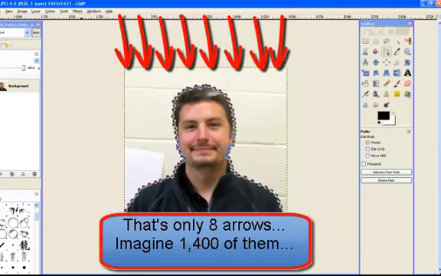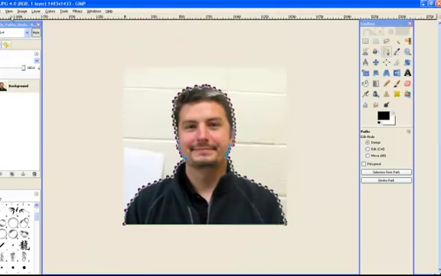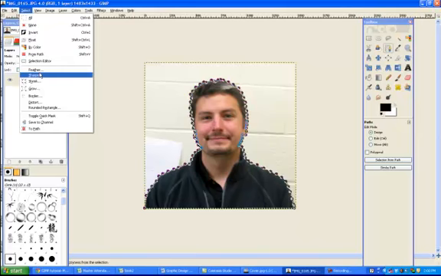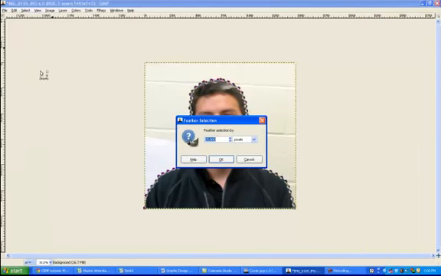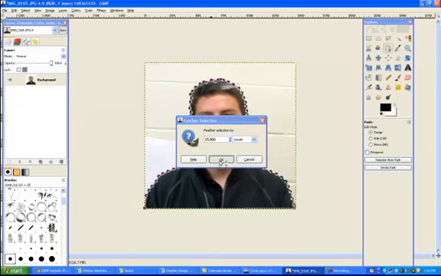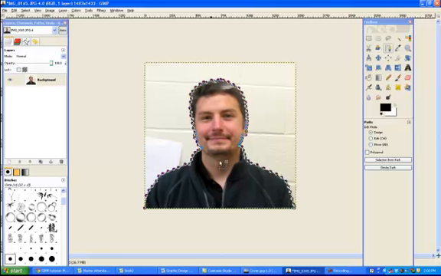So when I do my feather function, when we talk about feathering, we're talking about very little bits here and there. So I'm going to go to Select and Feather. I'm going to feather it by about 15 pixels. I already typed in 15, and I'm going to press OK. That's just going to make things look a little bit smoother when I grab myself off of this picture and put it into another picture.